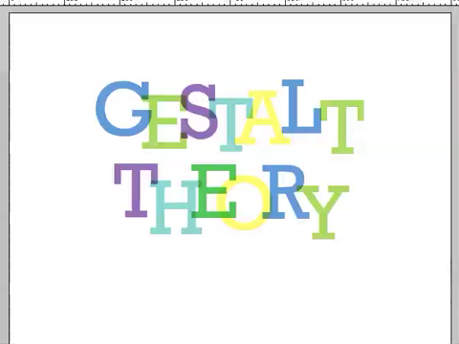In the early 20th century, researchers in Europe began to study how the human brain perceives visual input. The long and the short of what they discovered was that the human brain seeks order, recognizable shapes and patterns, regardless of what the visual input is. It's the same phenomenon, for example, when you're looking up at a cluster of clouds and you try to find animal shapes in the clouds: you see bunnies, you see elephants, whatever. Your brain is trying to make sense of that chaos of visual input.